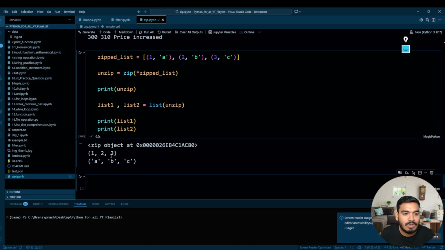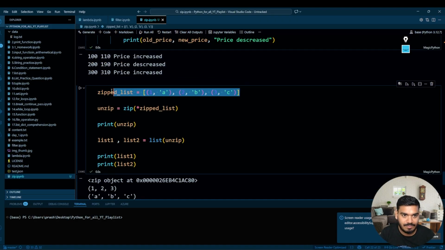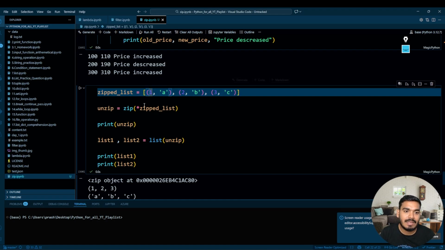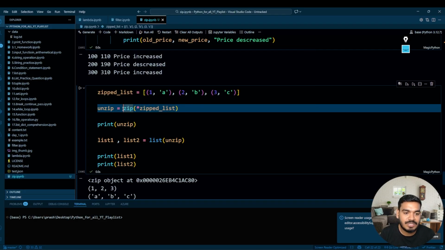So here you have 1 2 3 and A B C. So how is it working? If you already have the zip list of tuples, in that case you use the zip function and use the asterisk. Asterisk is used to reverse from zip to unzip, and you pass your zip list. So this will create the object of zip.